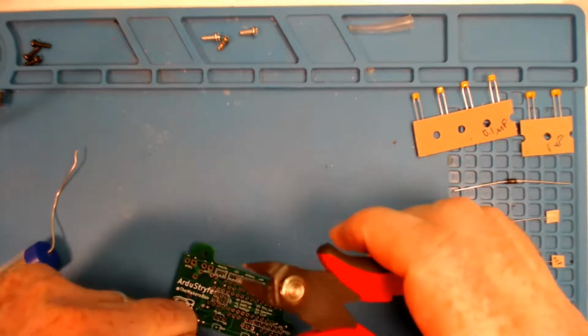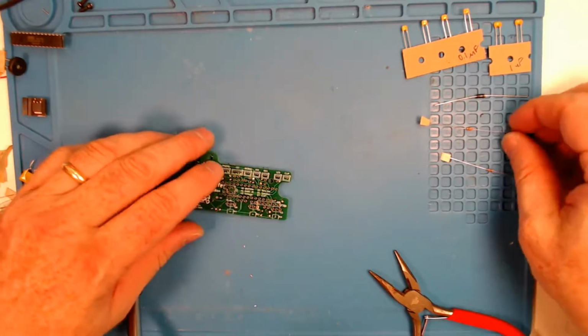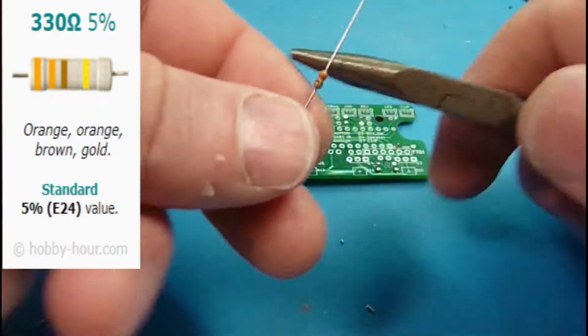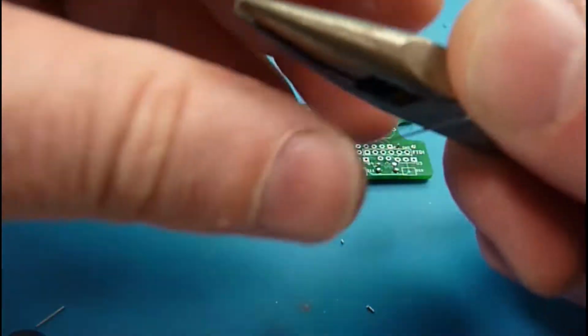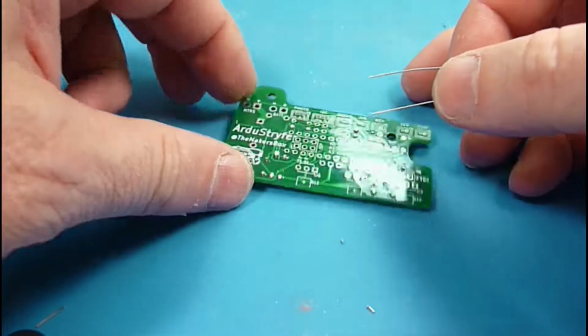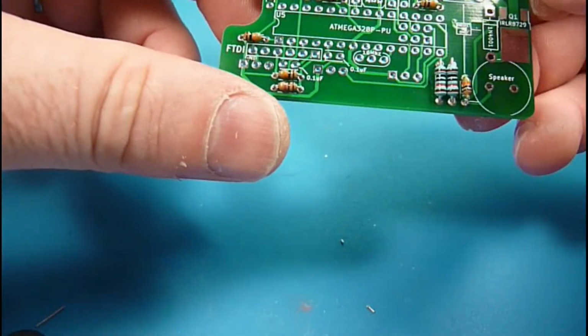And then, okay, next down the line in our values here is a 330 ohm. And I know that 3 is orange, so it's going to be orange something. And this is a current limiting resistor for the LED.